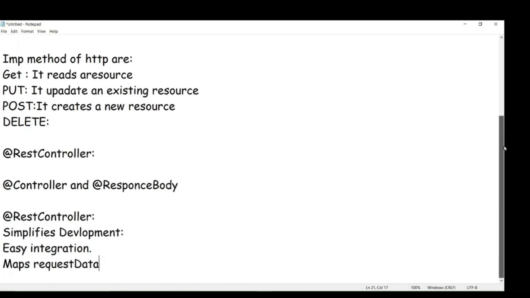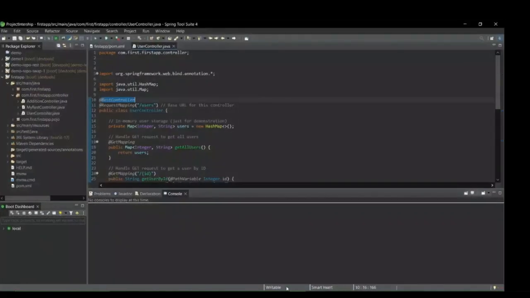So this is about @RestController, which combines the @Controller and @ResponseBody annotations in one. Let's go to our Spring Boot application. This is all about @RestController.